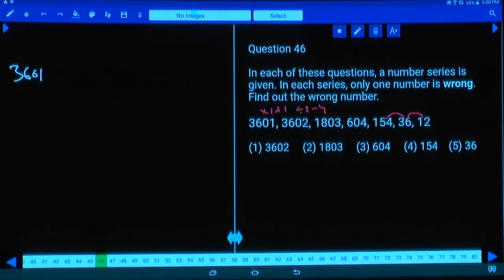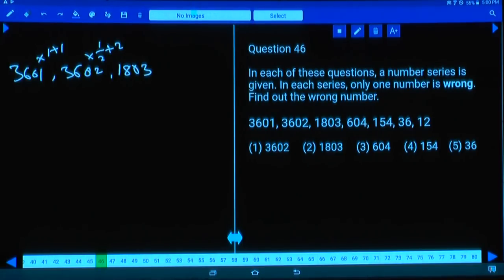3601 into 1 plus 1, I can take it as 3602. And 3602 into 1 by 2 is how much? That is 1801. 1801 plus 2. Whether we can write like that or not. As it is division, it is minus. If it is multiplication, it will be plus. Clear now? And 3602 into 1 by 2 is 1801 plus 2 is 1803. As of now, there is no issue.